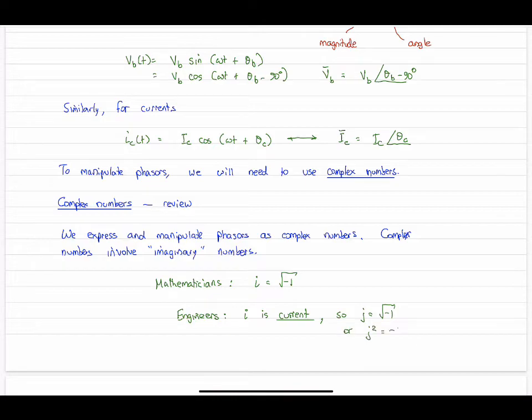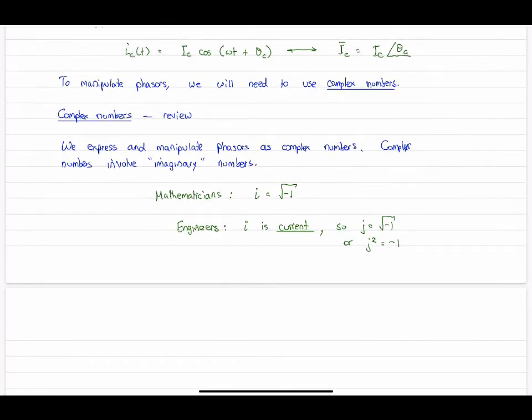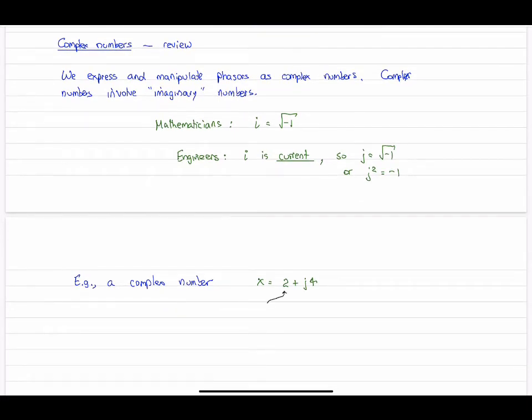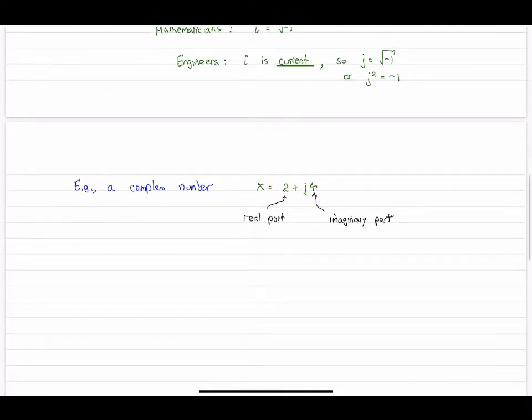Okay. So let's try some simple examples here. Here's a simple complex number, 2 + j4. So two just two clear parts here. The real part by its own, and the imaginary part with the j stuck in front like so. Together that is a single complex number. And we can draw this complex number as a point. So let's just lay down a point.